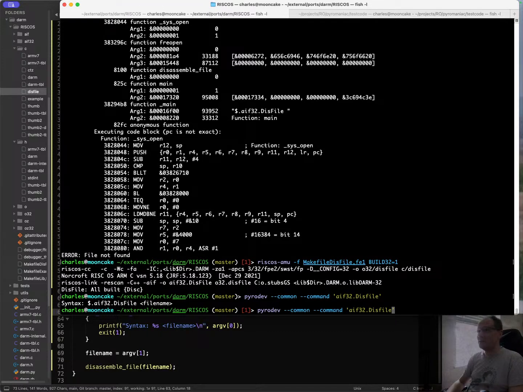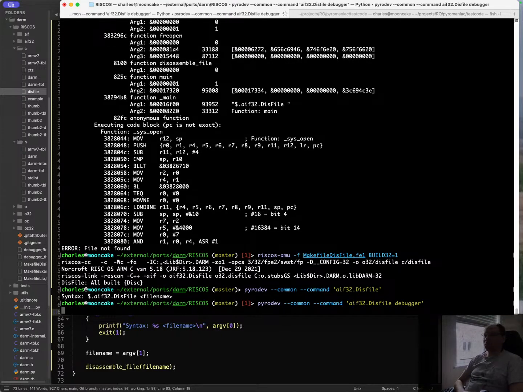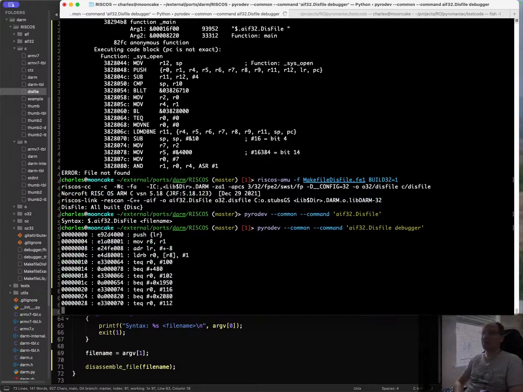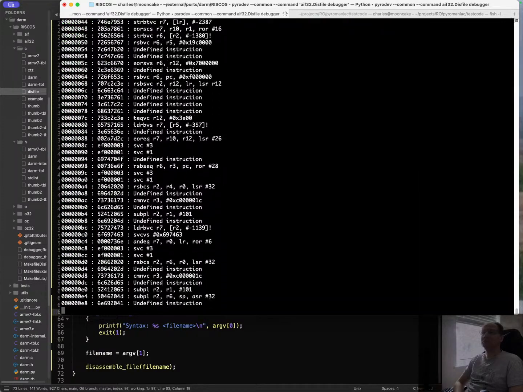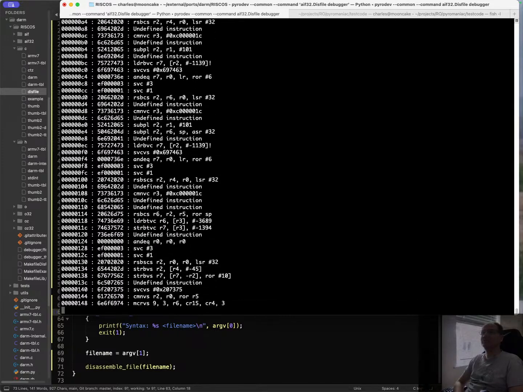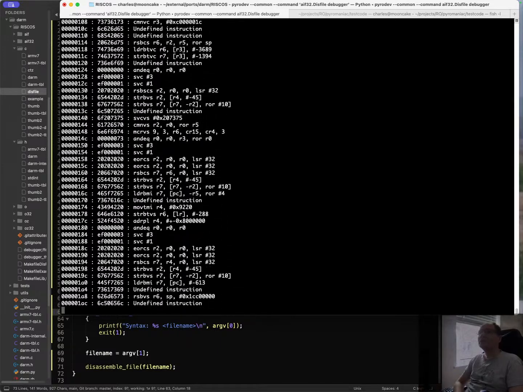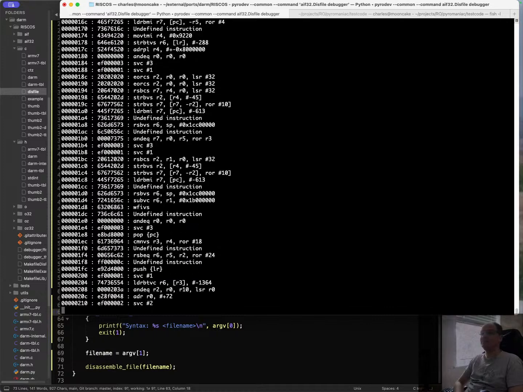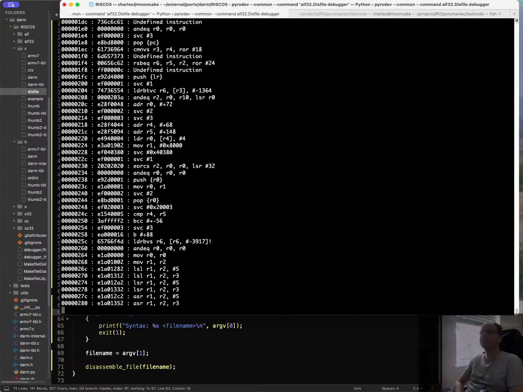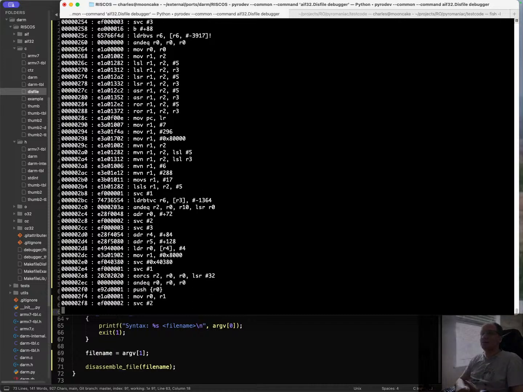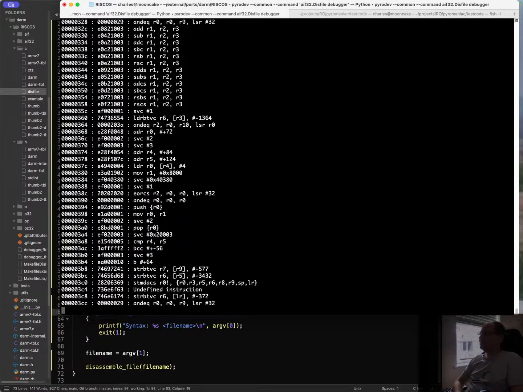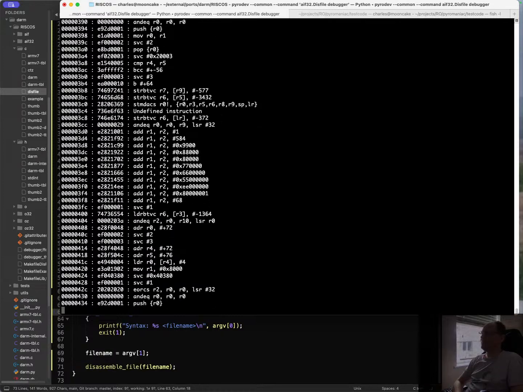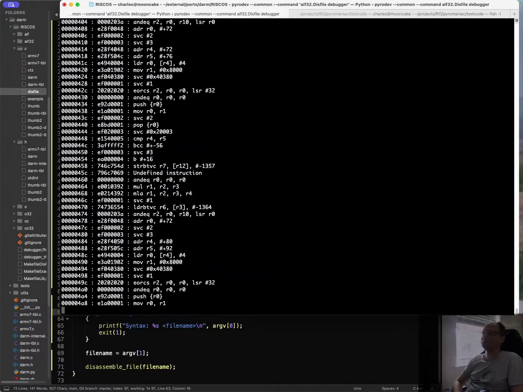Yay, okay. Debugger. Actually, maybe I should have started with something a bit more simple. Ooh. Actually, that's not too bad. I mean, it's slow, but that's probably Pyro rather than anything else. Obviously, there's the indentation and things like that that aren't quite right, but we can sort that out. Yeah, I'm smelling success as well.